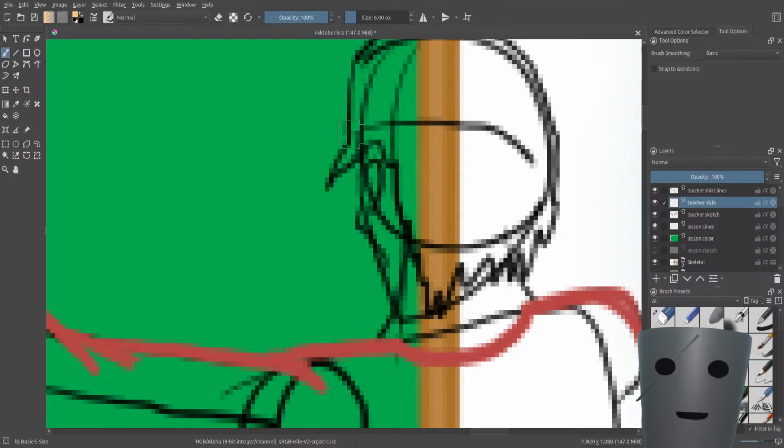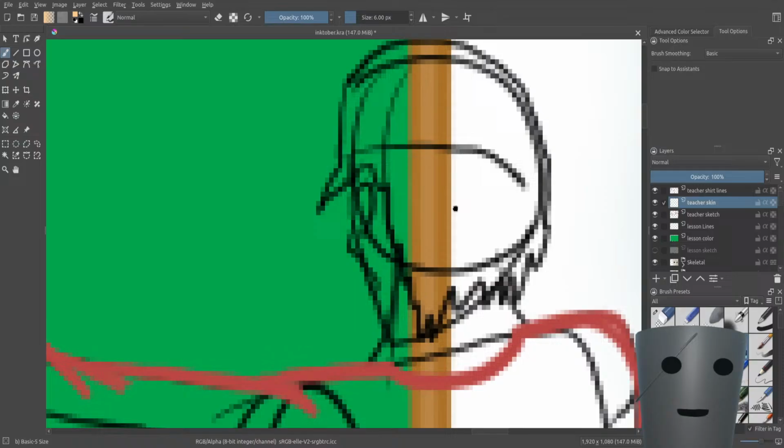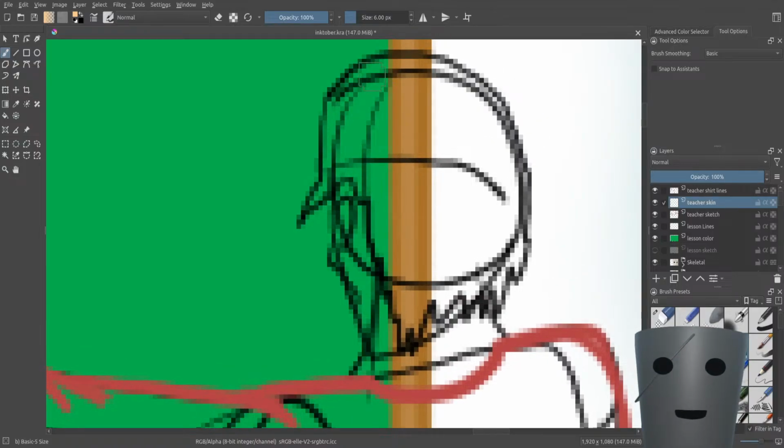Let's start with just the actual ball of the head. Let's see what we can do. There you go.